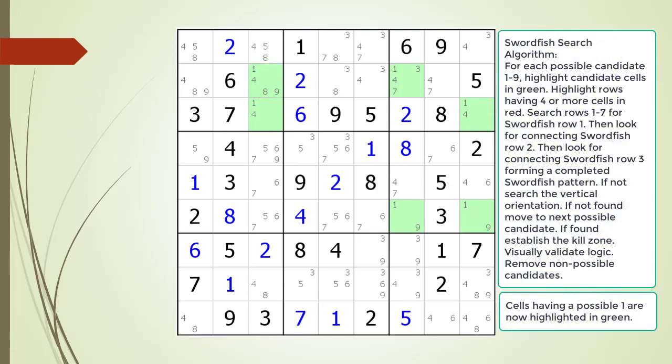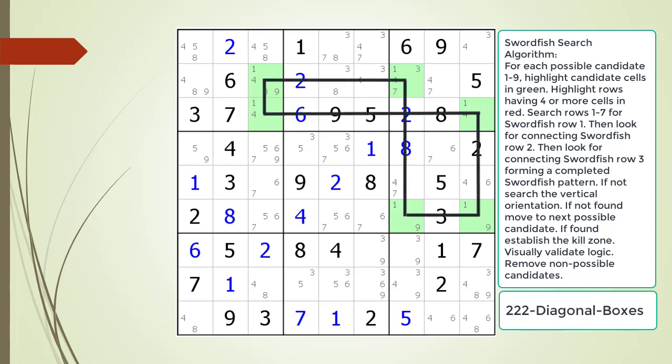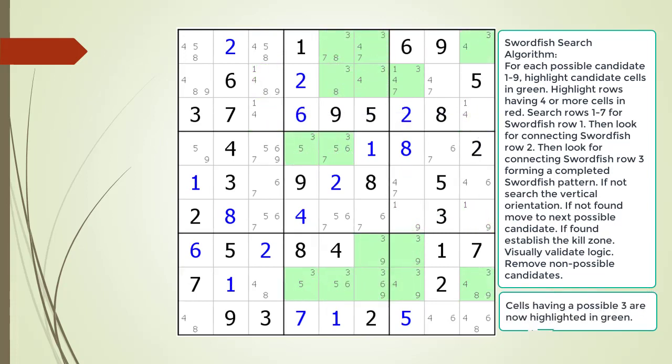We are now showing you all the cells having a possible one candidate highlighted in light green. In this puzzle, all the possible one candidates already line up in a valid swordfish pattern, but there are no other possible one candidates to target. We move to the next candidate. All the twos have been filled out. We are now showing all the cells having a possible three candidate highlighted in light green. We highlight all the rows having four or more cells in red.